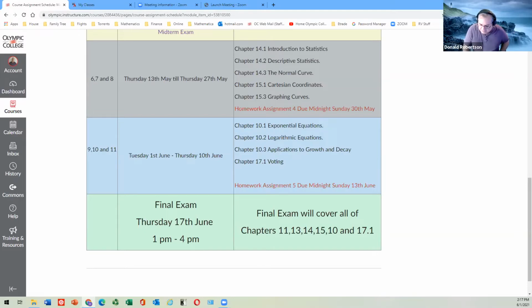So I'm going to be doing this fella on voting. Let me do a whole load of notes on this. I haven't put the homework totally in yet, so I apologize for that, because I really just decided at the last moment to do it this way, but that's fine. So we're going to look at different ways in which typically you can vote. So this is chapter 17.1. And it's called voting.